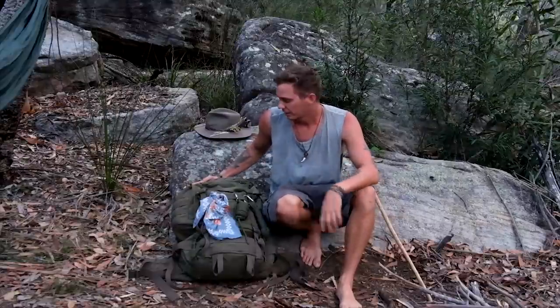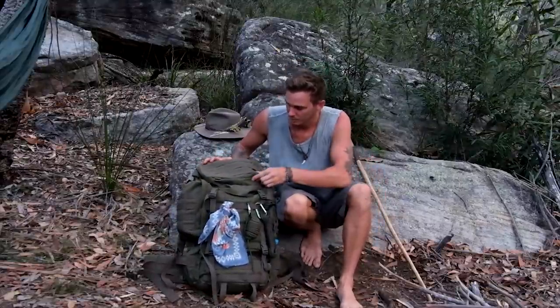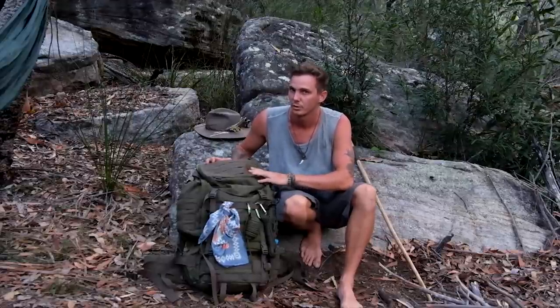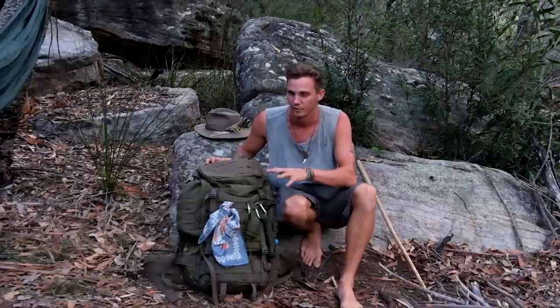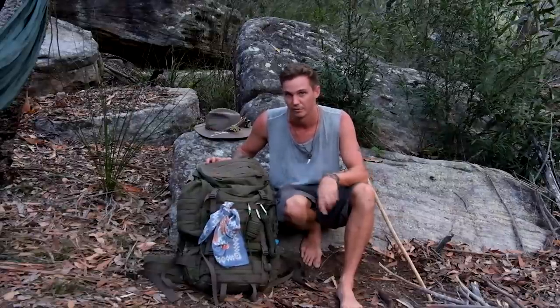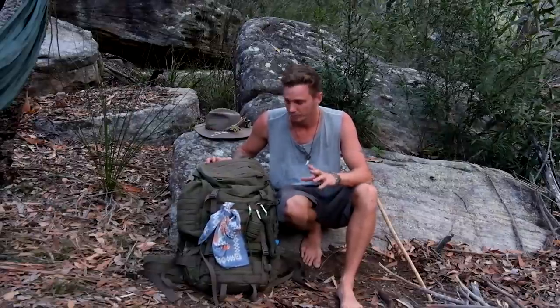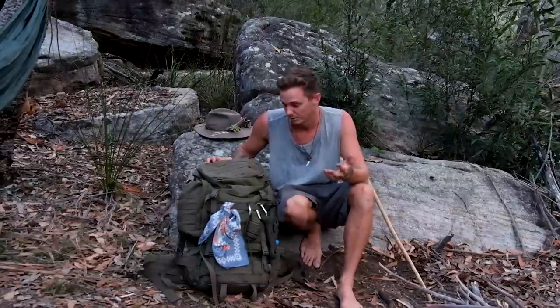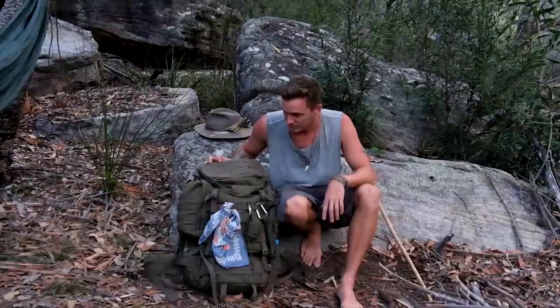So I just got this new pack for my birthday from my girlfriend, which is pretty nice of her. The brand's called Tasmanian Tiger. I think the pack's called a Raid Pack 2, if I remember correctly, and I think it's about 45 litres. I'll do another video with a proper rundown of all the features and what it can hold. This is more just a quick one to show you guys that I've got a new bag. But I'm pretty stoked with it.